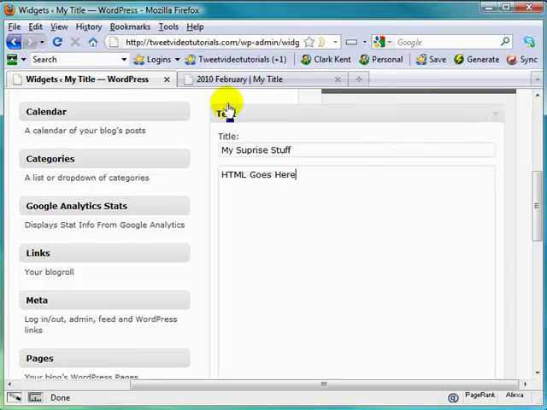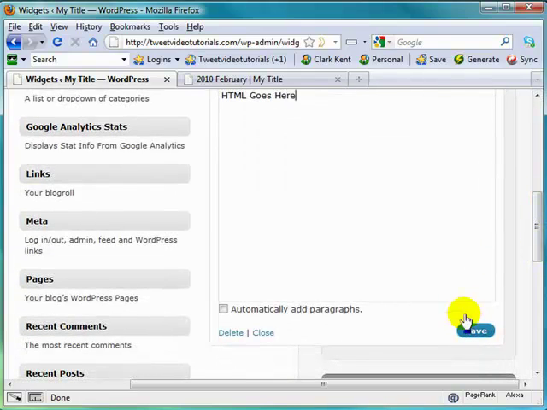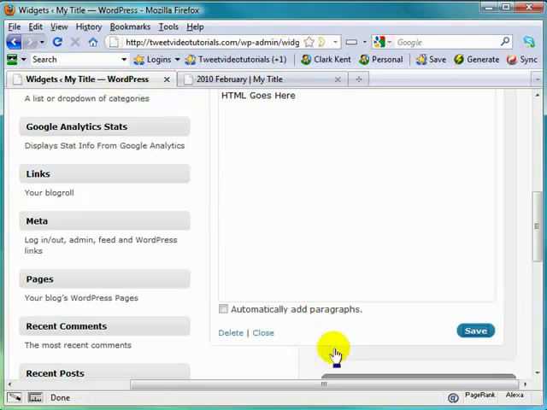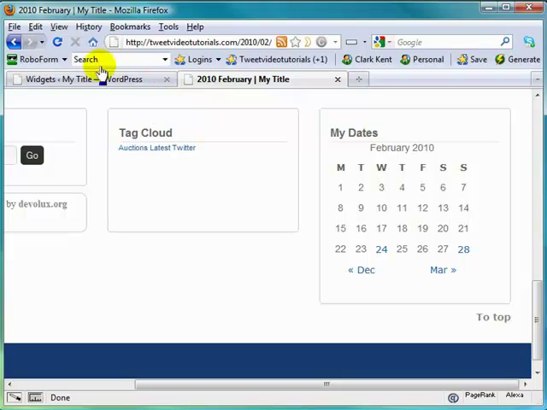Now, of course, by me putting this in that blank sidebar, that will remove what was there before. So we'll go ahead and save that. This middle one right here is going to go bye-bye. That's already been saved. Let's come on back here and we'll refresh this page and see my surprise stuff. HTML goes here. So if you were to have entered a clickable banner image there, that's what's going to show up. Depending upon the dimensions of that HTML item or element that you put in there, you would of course have to fit in with the allotted size here.